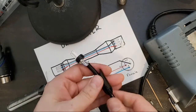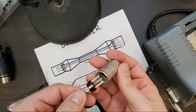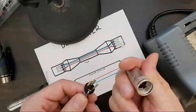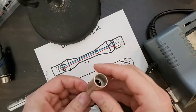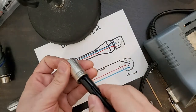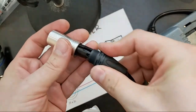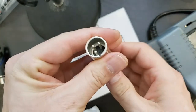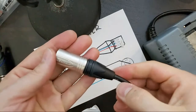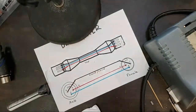We've got our strain relief here as well. This fits right inside the cup. And then when the boot tightens, the strain relief tightens everything in place. All right. That's one side.